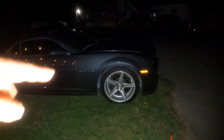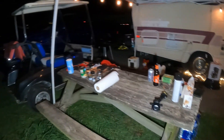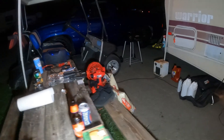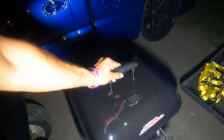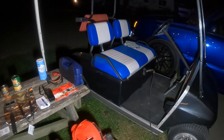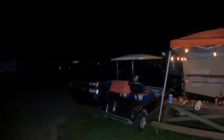Shout out to Chevrolet in Bowling Green — they should have an alternator for me tomorrow at 9 a.m. We'll get it installed and be good to go. We got some ribs on the grill, beans ready, golf cart's on charge and ready to go for a ride. We are out here at Bowling Green for LS Fest 2021!